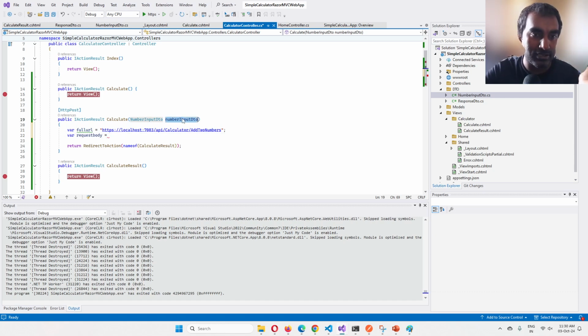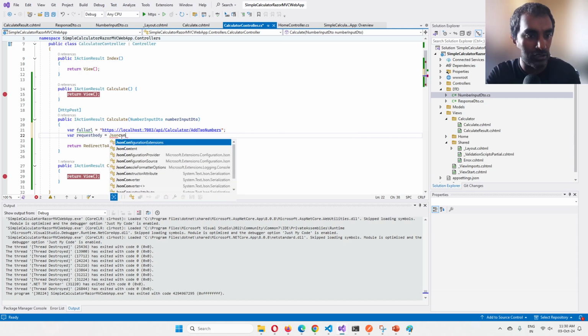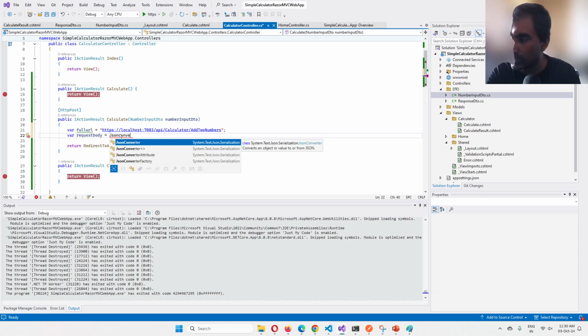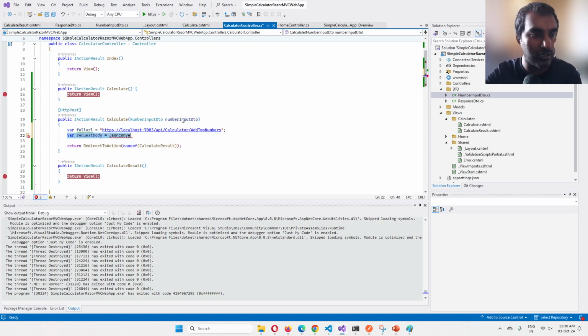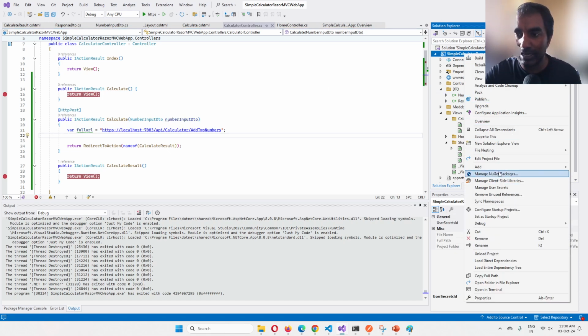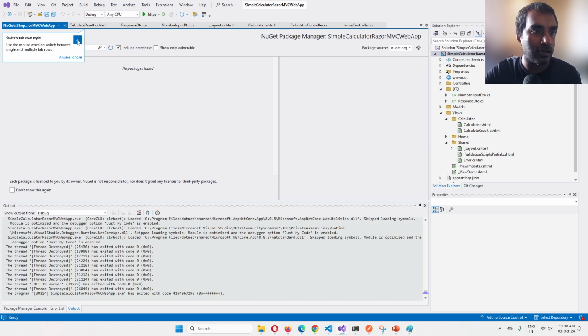The post data is coming in this specific object. So we want to do something like this. We want to say JSON convert. I think I have to install a package for this if I'm not wrong. So let's go ahead and get the package first. Go here, NuGet packages, and use the Newtonsoft package. Yeah, let's install that.